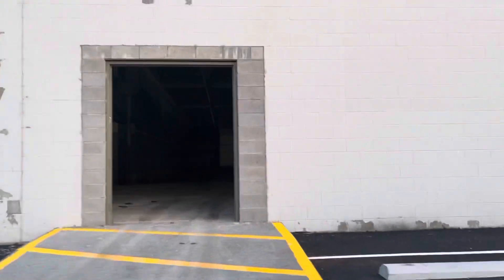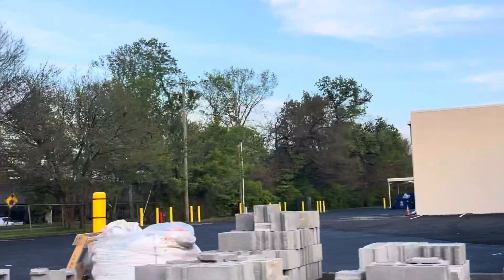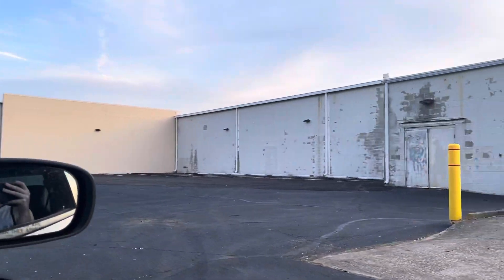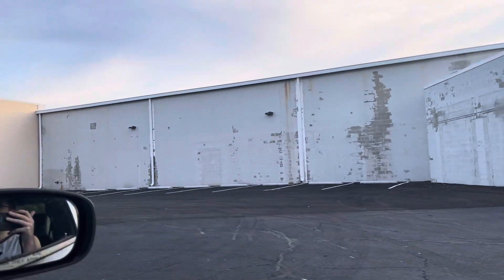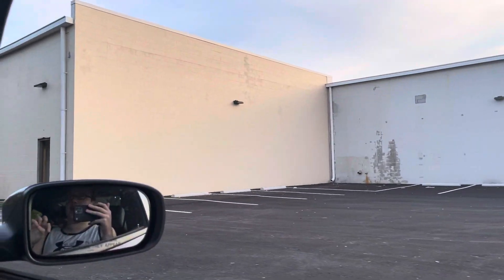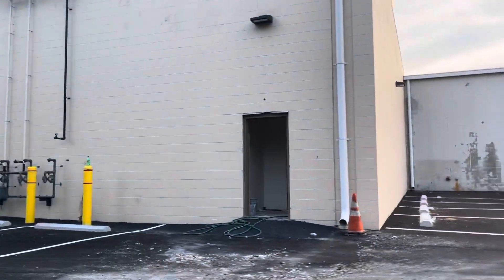There's a shopping cart in there and some random stuff. Here's a little peek. Whenever the windows are covered up and all the work is done, I will walk back inside the building, but not tonight — I'm not in the mood. That's why we're not walking in the building today.